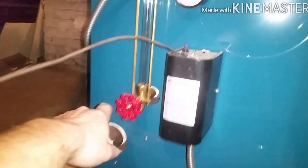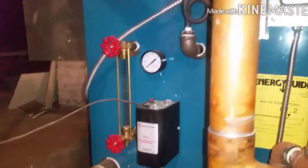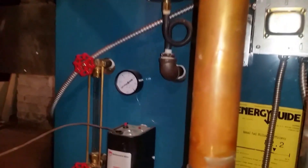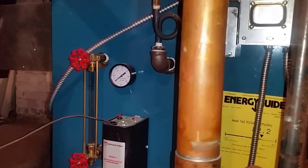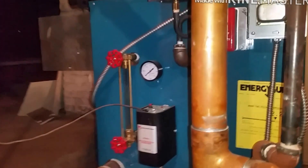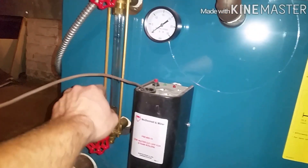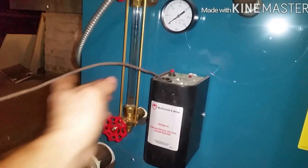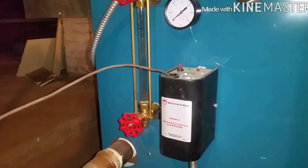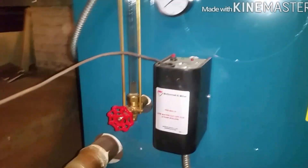I'll introduce the water up to about there. Another thing I'll end up doing is cleaning the pigtail — this is called a pigtail here, for the pressure control. Got to make sure that is clear and functioning. I'll always check the drain, check the low water cutoff. On dirty boilers I'll take these apart, take these two out to get to the sight glass, then take the nut out and actually clean the sight glass. Stick a paper towel down there — use a rod wrapped with a paper towel as a poker to clean the sight glass. Then you can stick these rods in there to clear them out because they do get clogged over time.